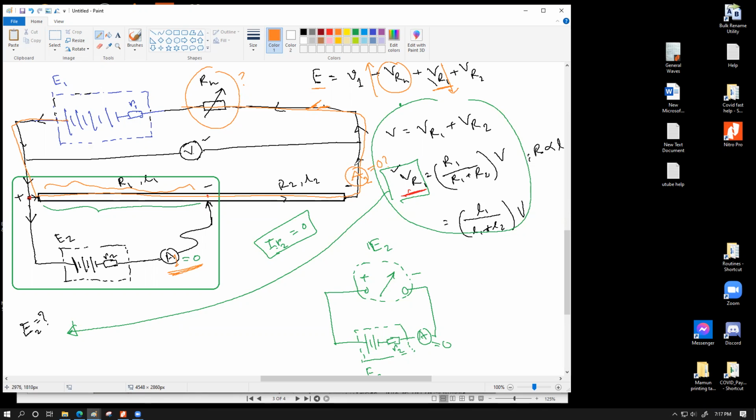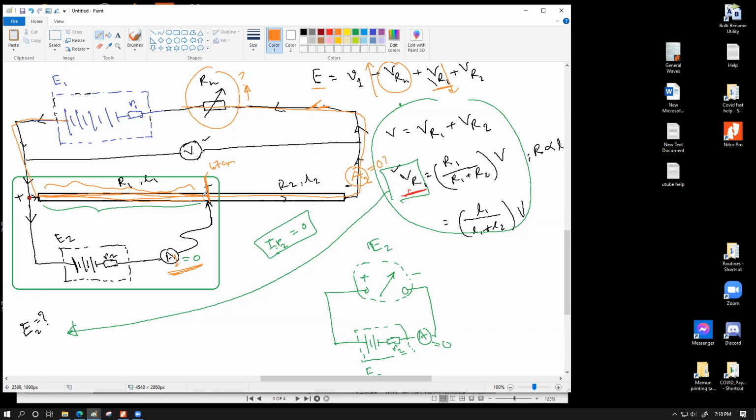VR1 will become smaller means what? Let's say you have this setup for your circuit, and you have matched up the A1 to be 0 at a certain value. Let's say this whole wire is exactly 1 meter, and this location over here is, let's say, 67 centimeter. I was getting about 2/3, so 67 centimeter. Now, if I increase this value slightly, then the actual voltage available across this part of the wire will reduce, right?